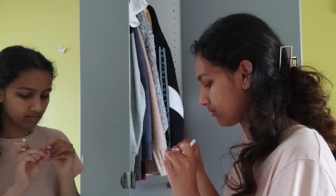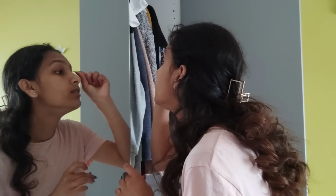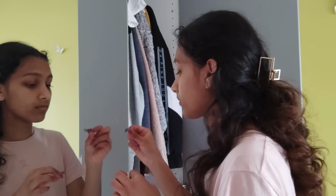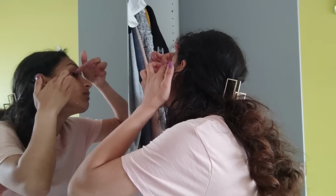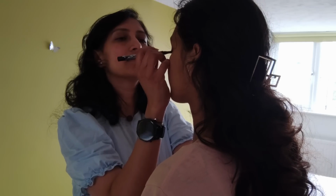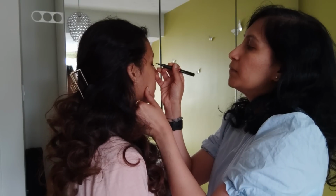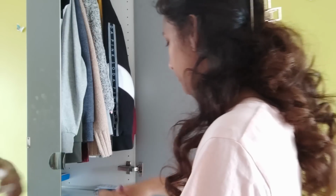Adding in extra lashes brings a huge difference in the look. She's applying adhesive and getting it onto her lashes. It looks tricky, but it's actually not that tricky. It's quite easy, and can be done at home, making it look perfect for weddings and parties. I then apply a thin layer of eyeliner to complete the look. She finishes off with a makeup spray. She got the job done literally in 15 minutes.